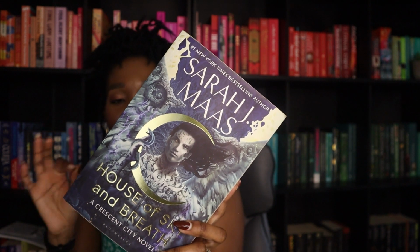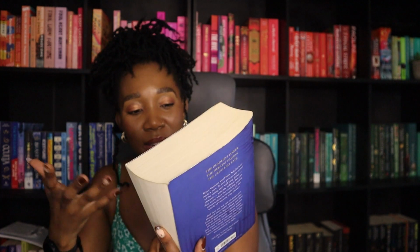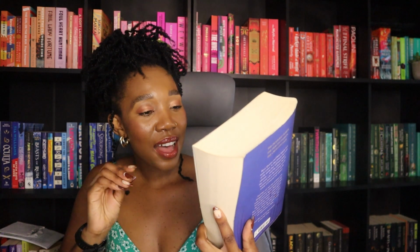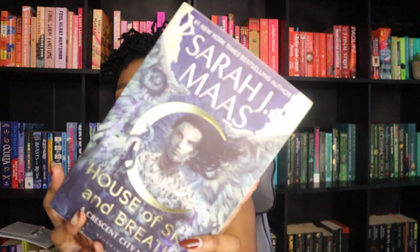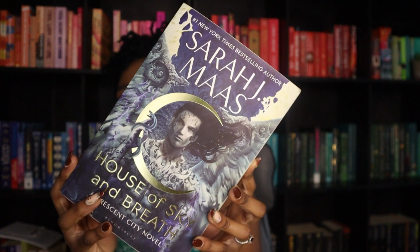Guys, at this point, I need to get special covers of these books, but I want them like this. I want to see Hunt in it, and I want to see Bryce in book 1, and I don't know who's going to be on book 3, but I absolutely love these covers. Actually, these are my preferred covers over the paperback covers that they have.